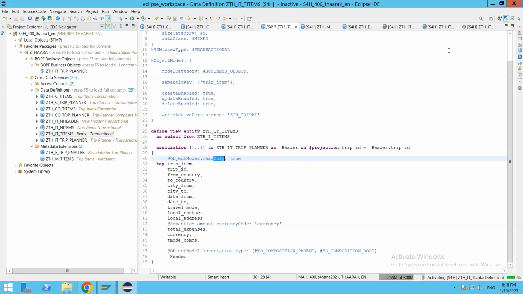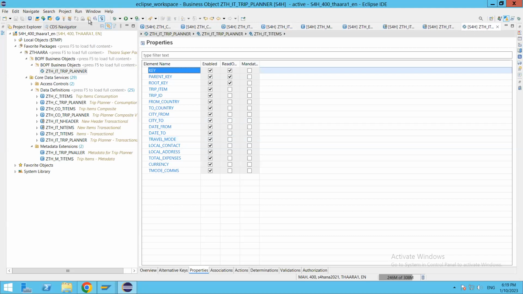Still activating. Yeah, the object has been activated. If I come here and do a refresh, trip item, if you see here, it has been made read only right now.